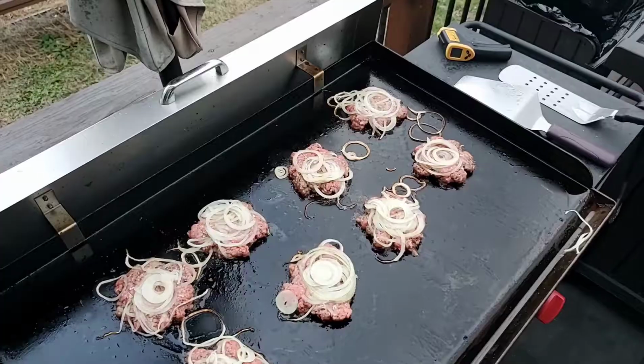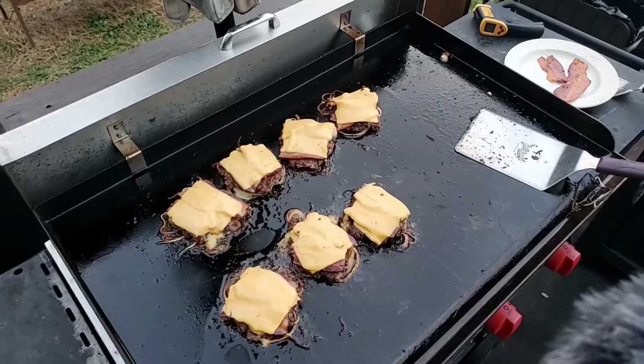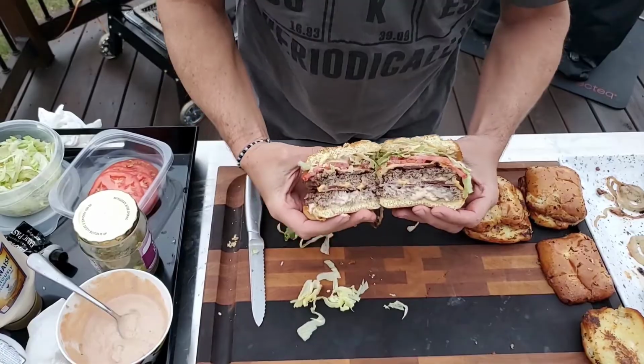My name is Rich and today we're going to be doing a smash burger. Caramelized onions, bacon, American cheese, sandwiched in between a nice onion bun. A little bit of homemade sauce. It's going to be incredible. So stick around and let's get cooking.